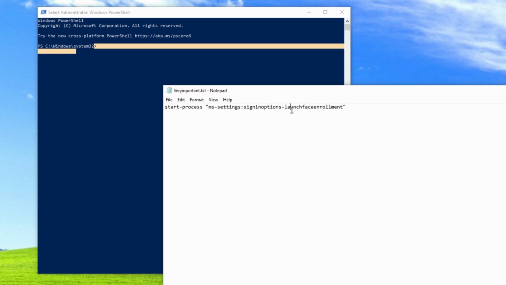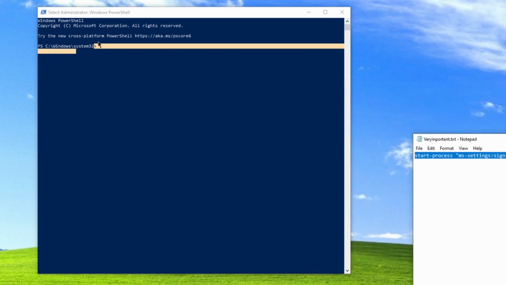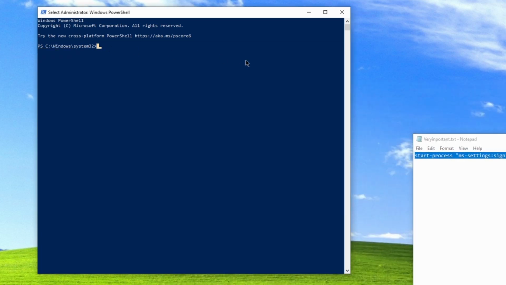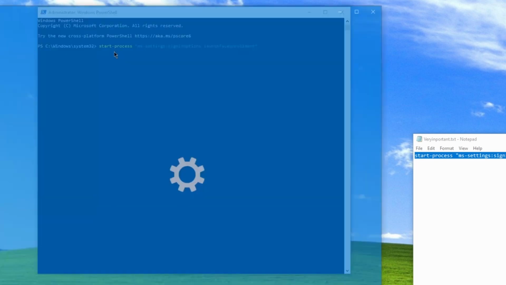To explain how this works, this basically bypasses a requirement. It says, if I set up my face, I need to have a PIN for it, so that's how you set up your PIN, because there's no sign-in option for PIN enrollment, only for face enrollment. So I wanted to paste this in. Let me just right-click, copy, and go in here and Control V. Make sure there's no space at the start. I'll have to delete this again, and Control V, and then Enter.